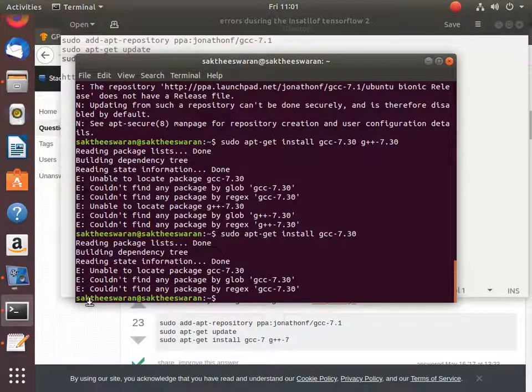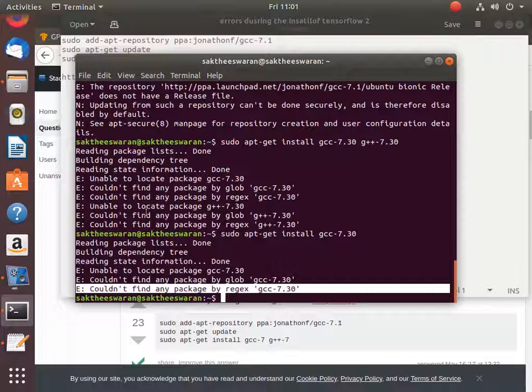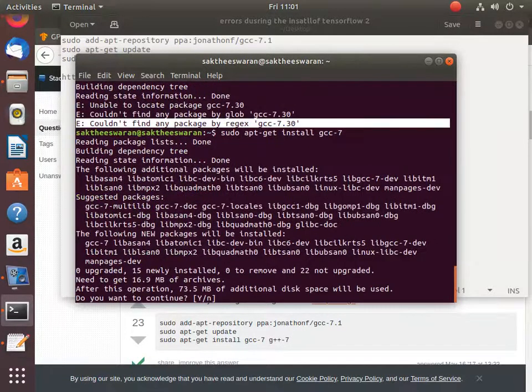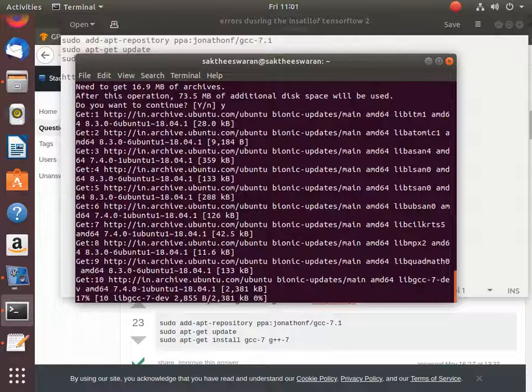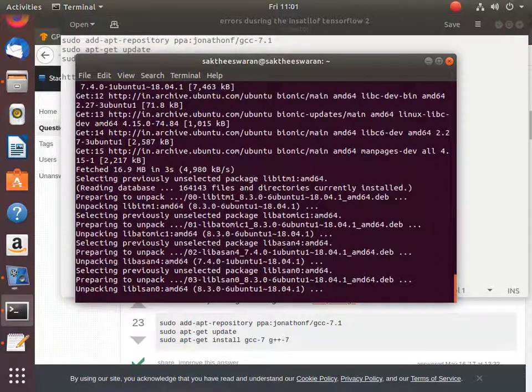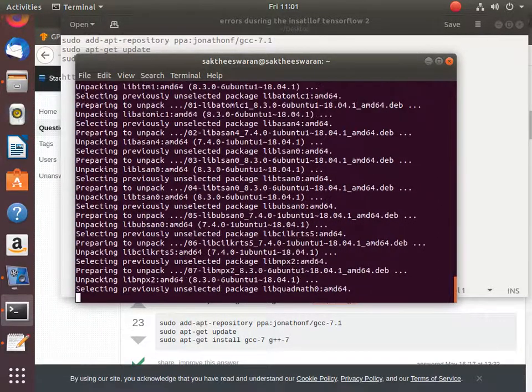Couldn't find the packages, so let's go with 7 itself now and see what's happening. So 7.3 only will be installed, don't worry. 7.3 or 7.5 or 7.4. Okay, 7.4 is being installed, I think.